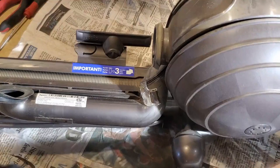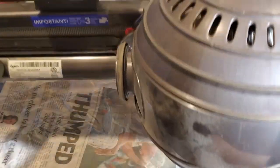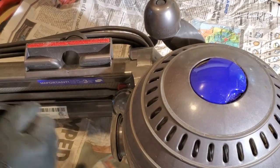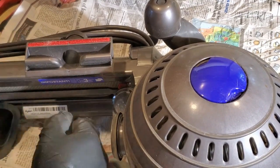Now they are saying I need to change a filter, but I'm assuming that's the filter inside the upper part.